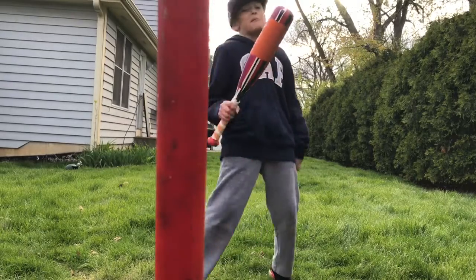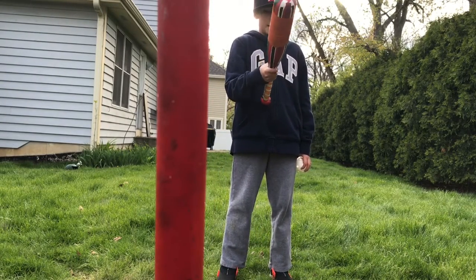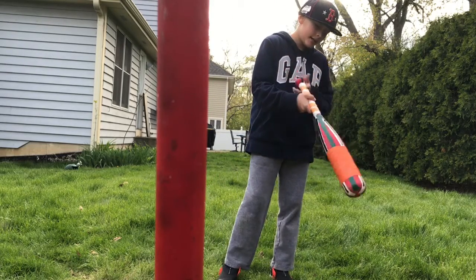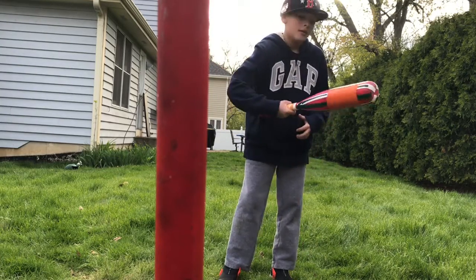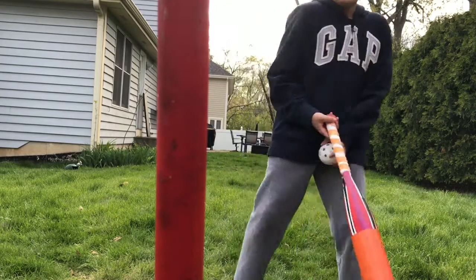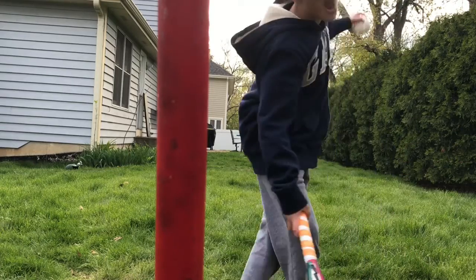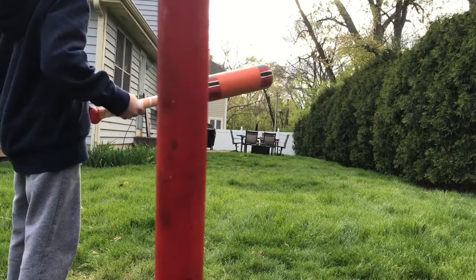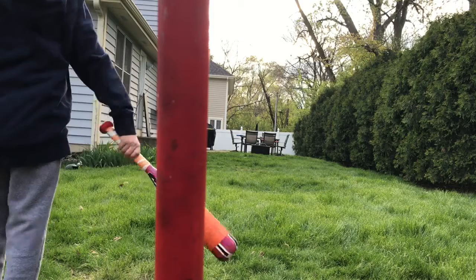And the next bat's probably the most famous bat ever. Big Red. It is thick. Only problem is it's the size of my freaking arm. This bat will hit dingers. It'll give you bad days. When I pitch right there in the zone, you'll be swinging. You're like, oh no! So, let's swing with this bat. Oh no!